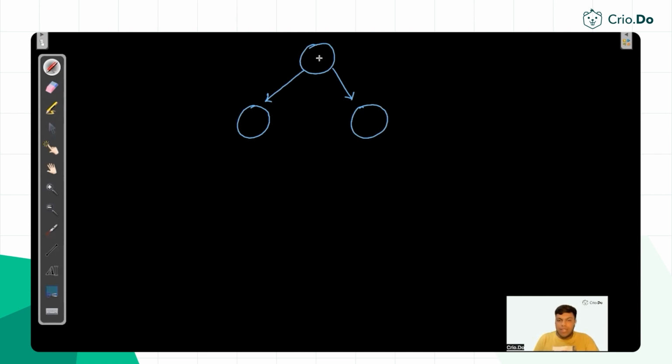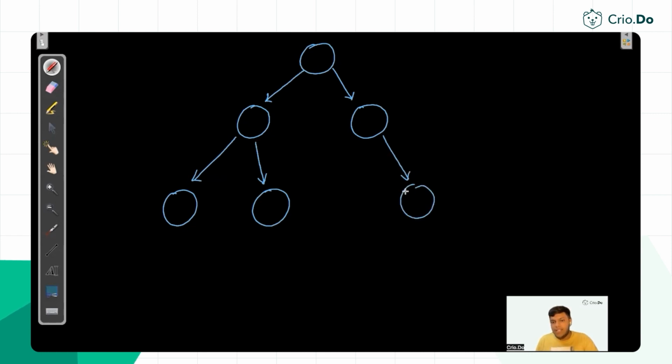So let's say the root node is having 2 children. The left child again is having 2 children. So let me make the 2 children arrows, the left child arrow, the right child arrow. But what we will do is the right child of the root will only have one single child, that will again be the right child. No left child is there, or we can say the left child is null in that case, null node.